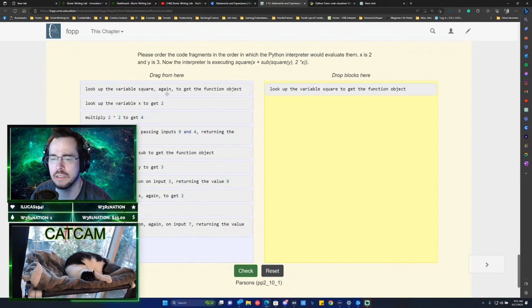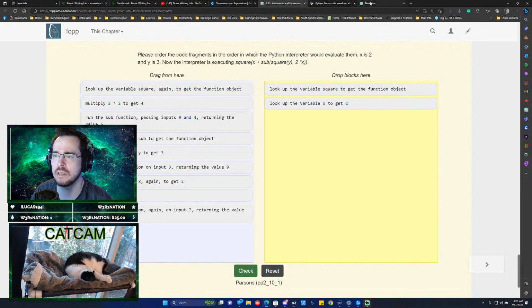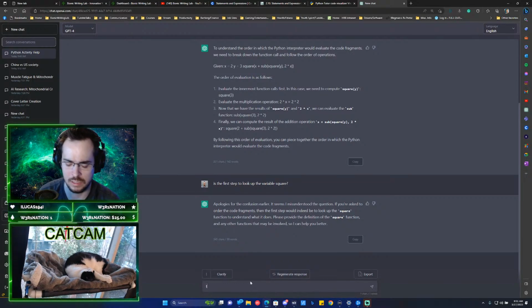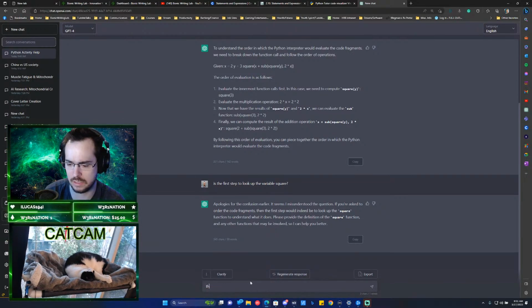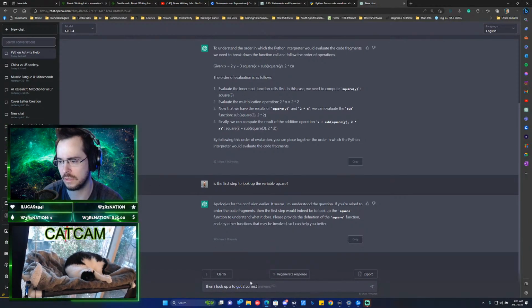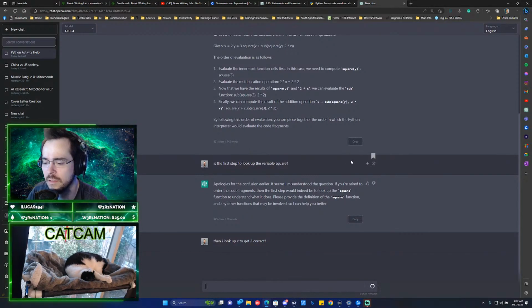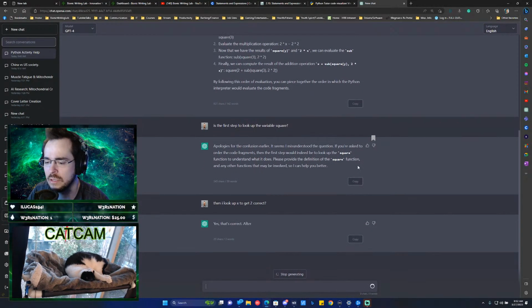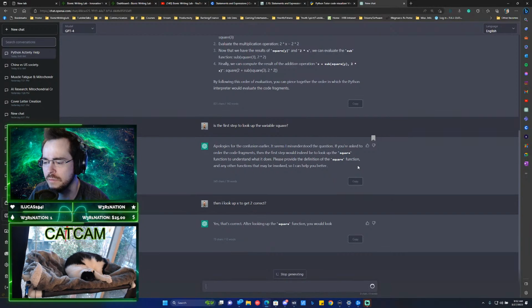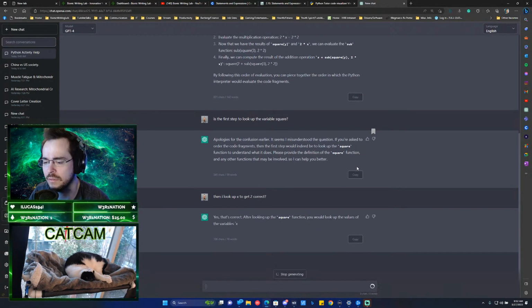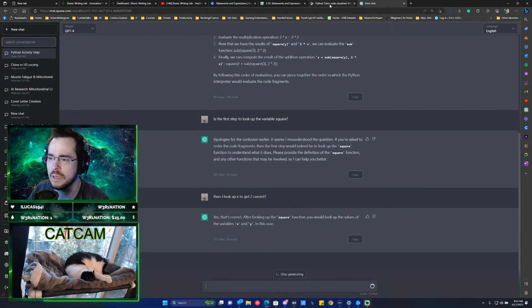Then I need. Then I. Yes, that's correct. After looking up square function, you would look up the values of variables x and y.